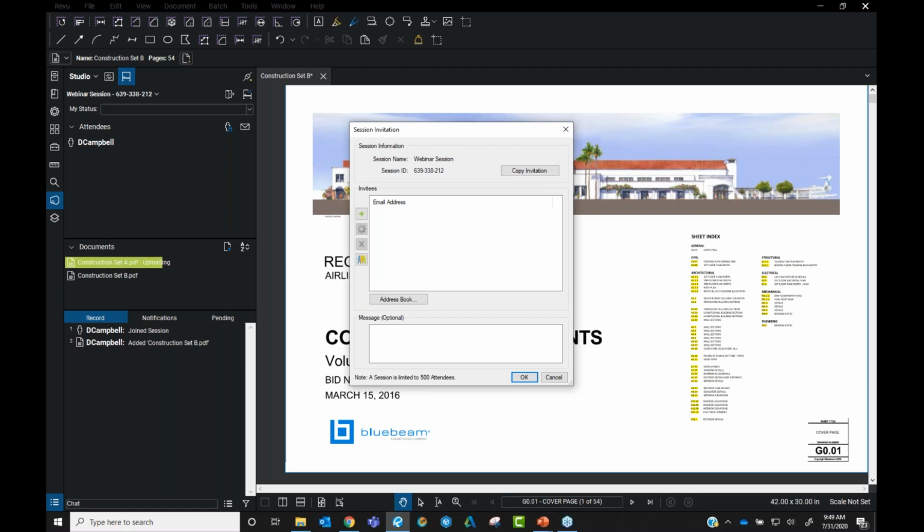Now, I also want to say that specifically with the state of North Carolina, their IT department put SharePoint in the background of their Interscope program, which is their project environment, where they pull their plan sets into studio sessions. So Bluebeam Revu does have integrations to get your documents from other places. If you're using SharePoint, if you're using something like an Interscope program, anything like that, as long as they're in PDF, you can pull those documents out, put them into Bluebeam Revu for a digital review process, and then push them back in when you're done.